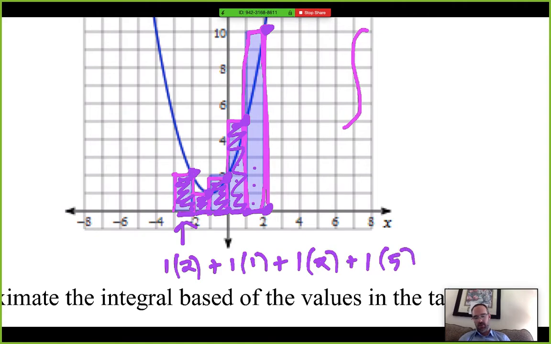And 1, 2, 3, 4, 5, 6, 7, 8, 9, 10, right? So 1 wide by 10 tall. It is just adding those up. And we're going to get a number. 2 plus 2, what do you have here? 2 plus 1 is 3, plus 2 is 5, plus 5 is 10 more, and 10 is 20. All right, we got 20.